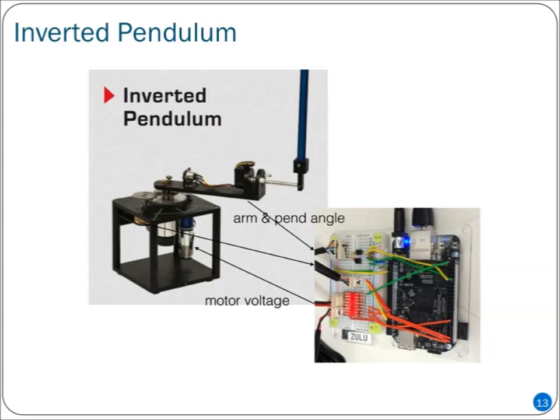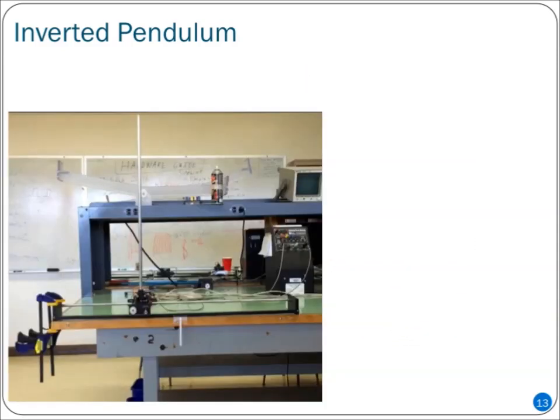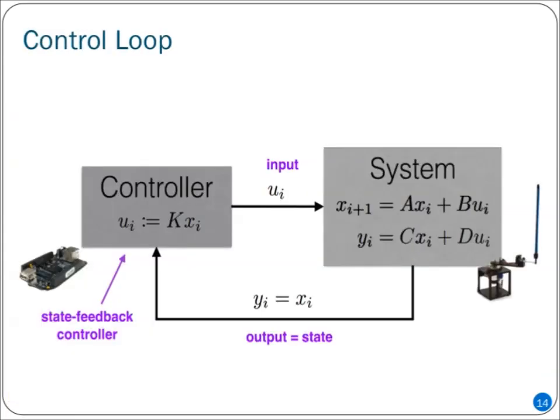And we will connect the inverted pendulum with BeagleBone. This is the setup in our colleague's lab in Santa Barbara. So the idea is they have the controller on BeagleBone Black, and they have the system, which is the inverted pendulum. All of you are familiar with this control loop, PID. All of you are familiar with it? Okay, so it's a very simple control loop.